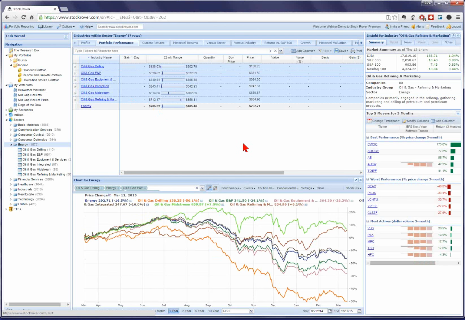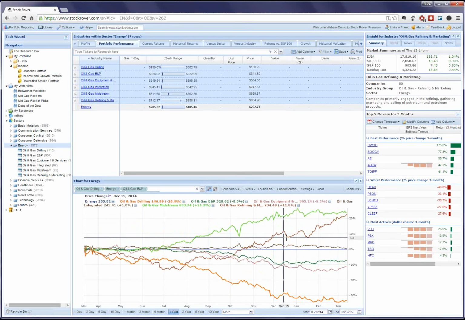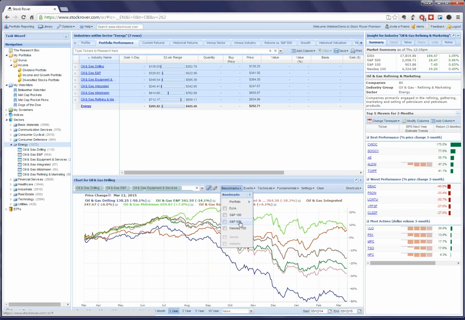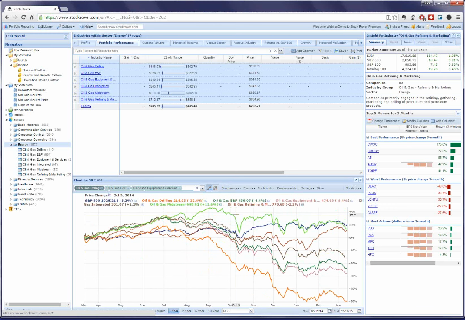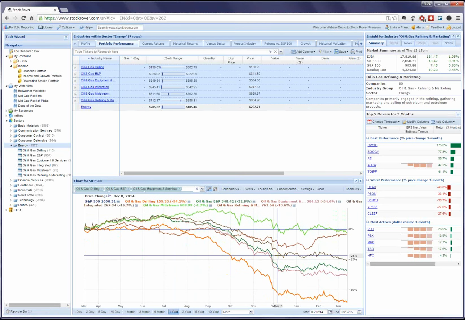And this charts all of the industries over the time period, and I also have energy in here as well. So if I flatline energy, I can see that actually some stocks are doing better as a whole, which of course makes sense because it's an average. But if I want to see how they're doing against the market, I can remove energy, go to benchmarks, go to the S&P 500, and then when I flatline that, I can see that actually there's two industries that look like they're doing pretty well, as good as the market or almost.